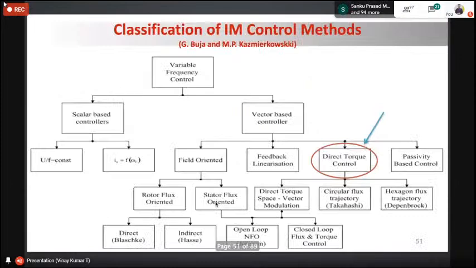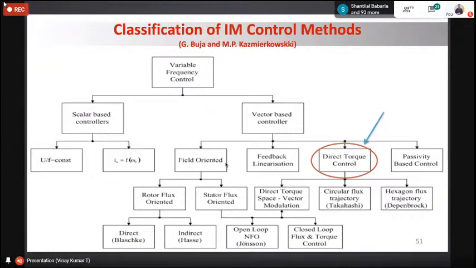In case of FOC, another method is direct torque control method. FOC is very complex. By using FOC, we can improve the torque dynamics of the AC machine similar to DC, but the problem is in real-time application implementation is very difficult, right? One more drawback is it is more parameter sensitive. Why? Because while estimating theta e, it requires a lot of equations, means parameters only, internal parameter equations are there, more parameters.